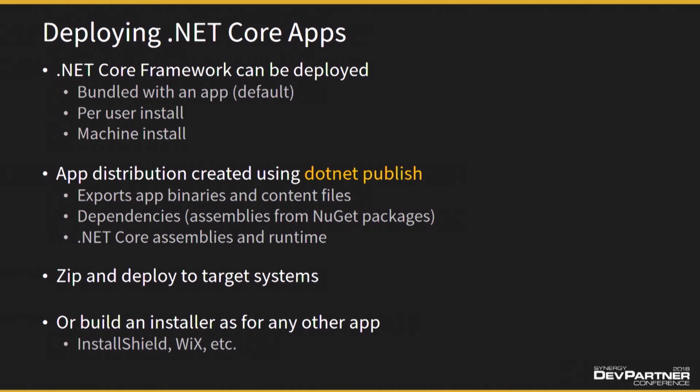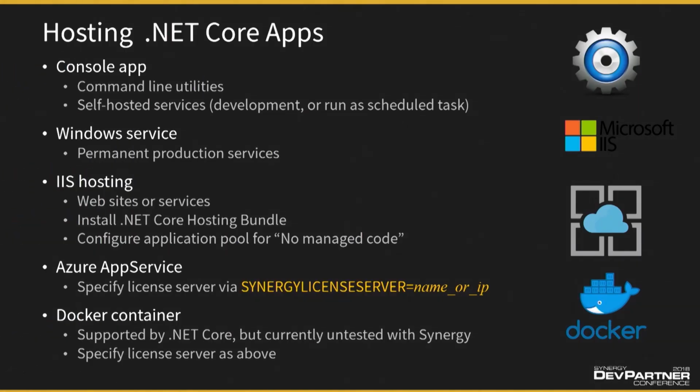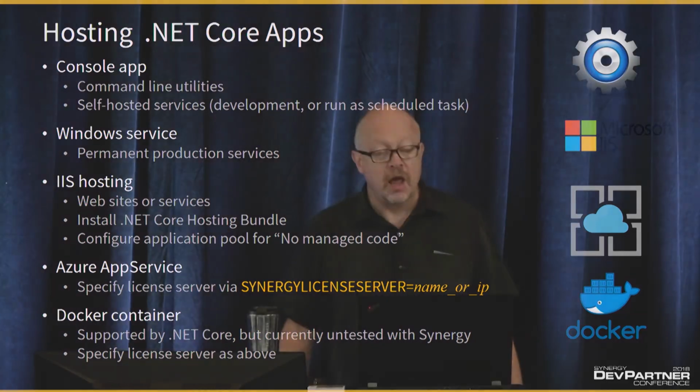Or if you prefer, you can still continue to use tools like InstallShield, or probably more likely WiX these days, to deploy those files to some target system. In terms of hosting .NET Core apps, currently there are several ways that apps can be hosted. We have tested all but one of these successfully so far. So you can host a .NET application in a console application. That's what we'll be doing with our Harmony Core services. It's a quick and easy way to do things.